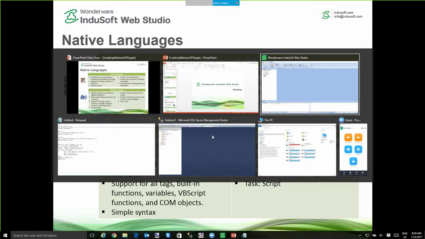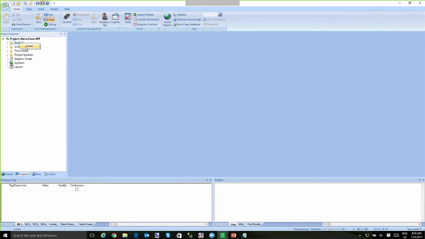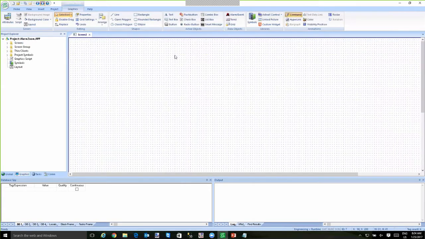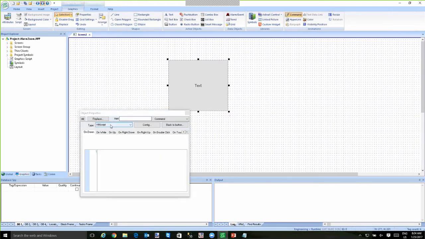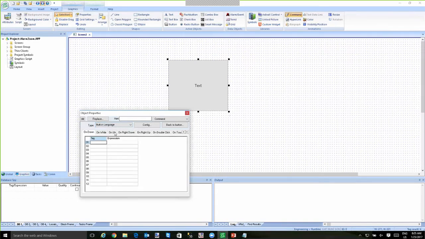So in most interfaces of the product where you can execute logic, like for instance in the command animation, you have the option to write it in the built-in language format or in the VBScript format.